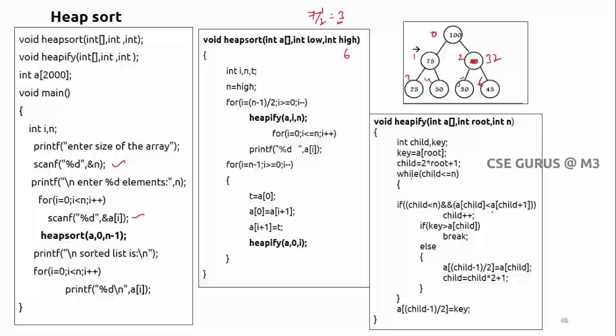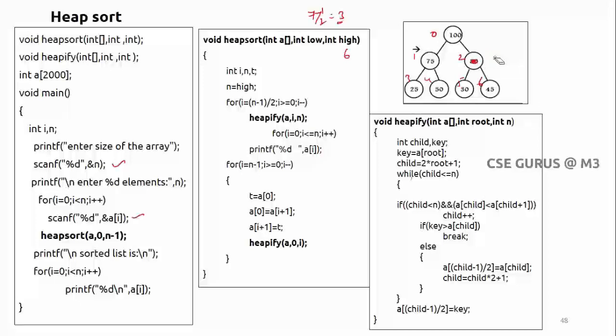Now you can see this part, you will get the answer. First checking a of child is less than. Now I am checking these two, which is the largest. If this is the largest of these two, no need to update anything. If anyone is larger than this, that goes up as the parent, right? So that process will be applied here. You can check it clearly, line by line.